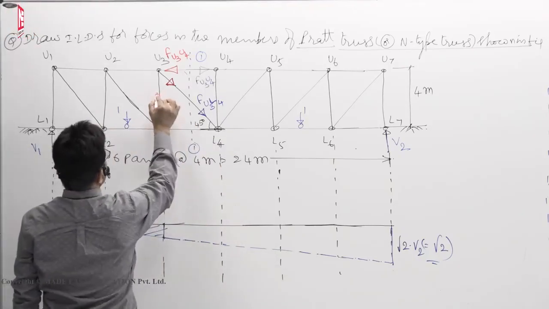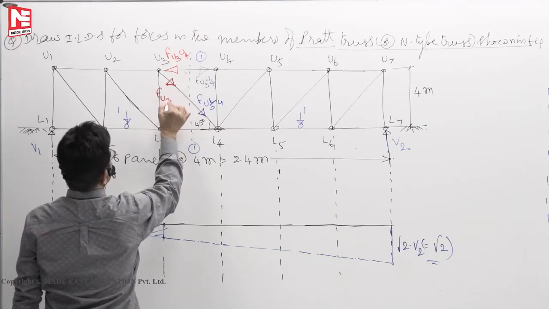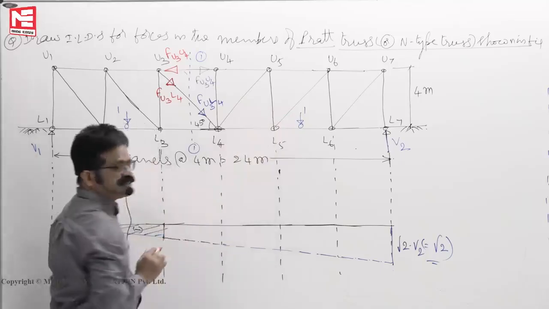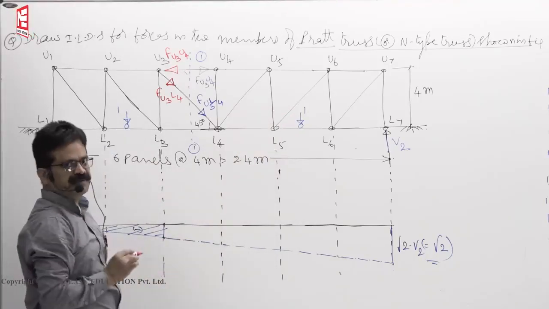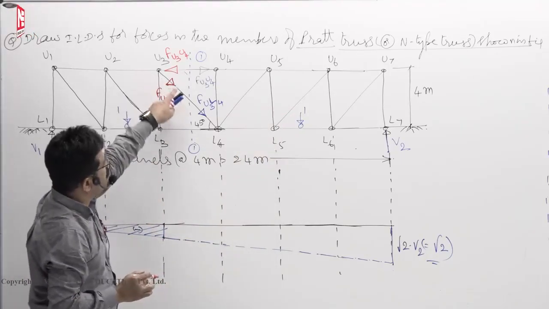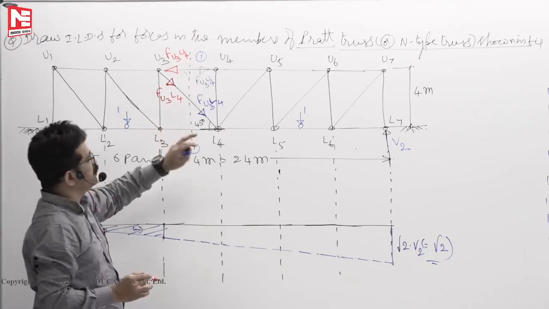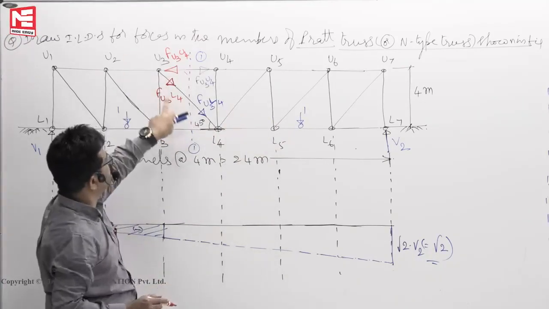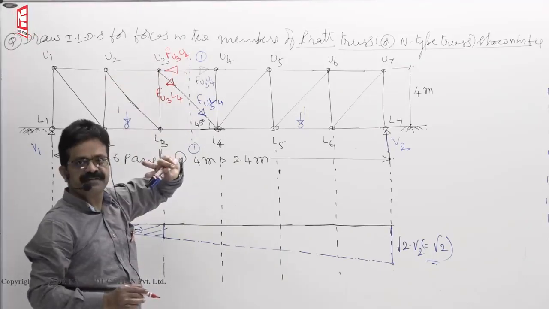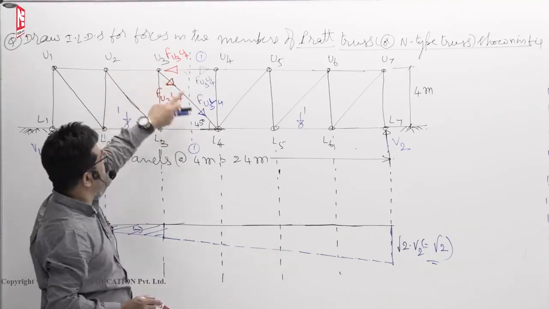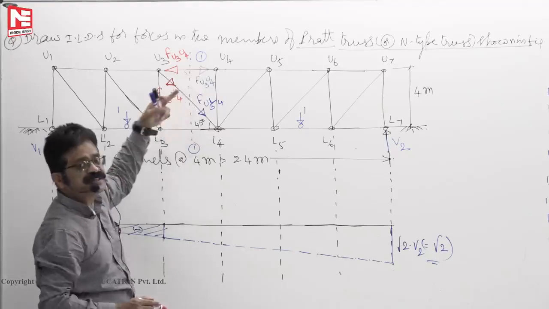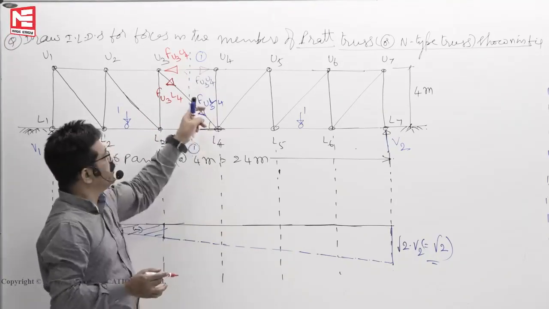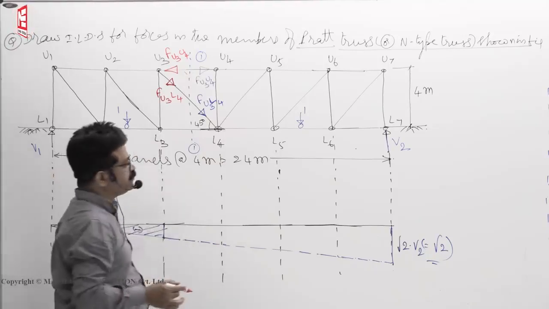So this is your F U3 L4. This upward, downward when the load is here. Separate problem it is. Now arrow mark away, so it is tension. That means once the load crosses L4, force in the member U3L4 will become tensile. When the load is here, force in the U3L4 becomes compressive. Like depending on the load position, it can be tension or compression.